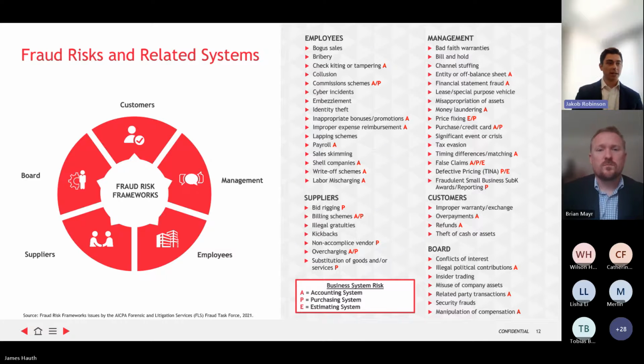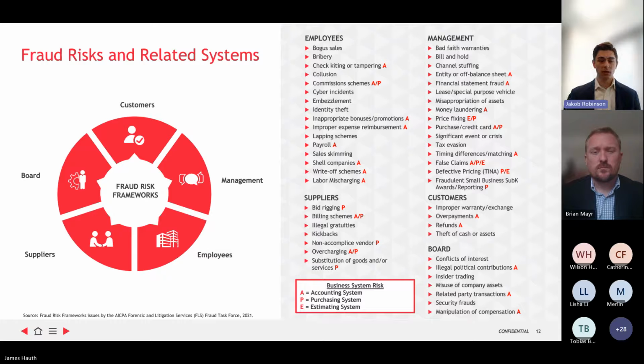For the buy-sell side and the investment side of things, the place you need to be most concerned will most likely be employees, management, and the board. These are questions that are going to get asked during the due diligence process when you're scoping an investment. You're going to be looking into these questions and you may not even realize that you're doing it.